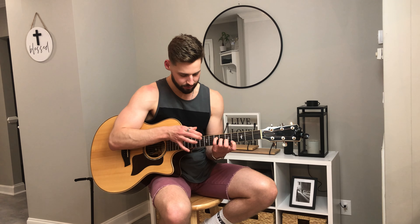We're going to begin by taking our left hand and placing our first finger on the fourth fret of the first string. Second finger will go on the fifth fret, second string. Third finger will go on the sixth fret, third string. Fourth finger will go on the seventh fret of the fourth string. Now our right hand is going to be doing taps on the ninth fret, first and third string, and then pulling off to this chord we have on the left hand. Then we proceed to do two taps and then pull-offs on the ninth fret of the second and fourth string. The song is going to have a lot of repetition with this.